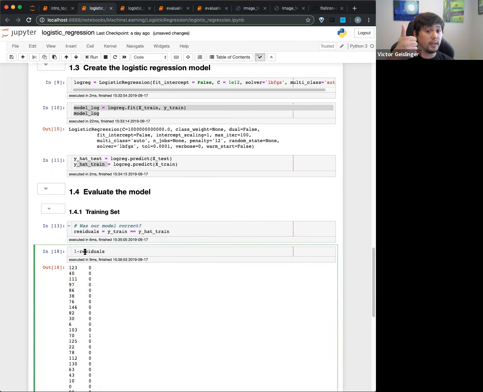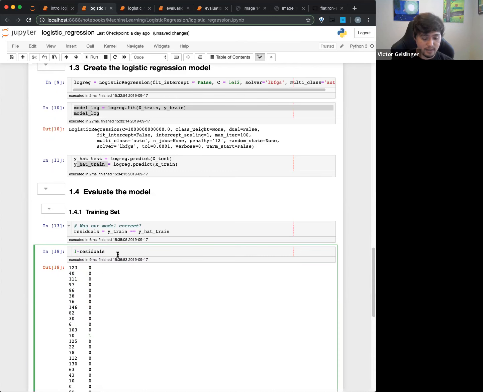True is 1, false is 0, so 1 minus 1 is 0. This broadcasts out, since it's like a NumPy array. Note that these were all true before, and our one false is now 1.